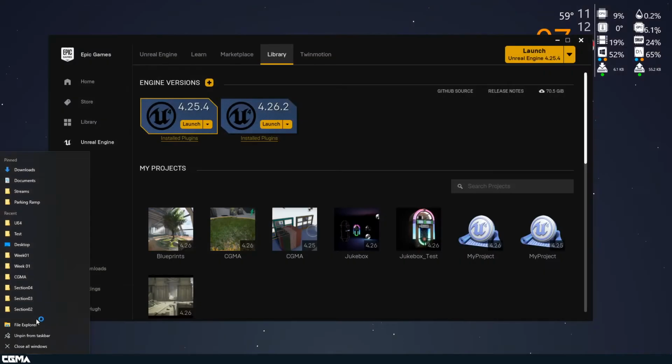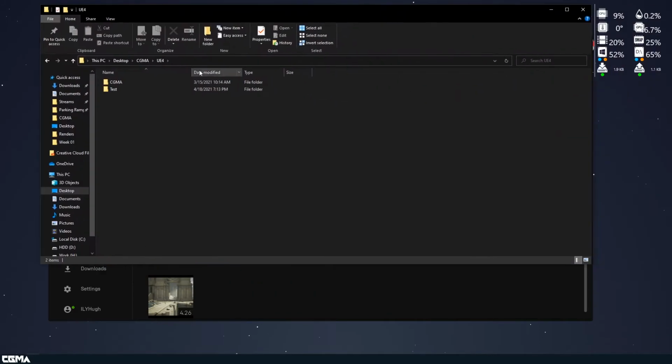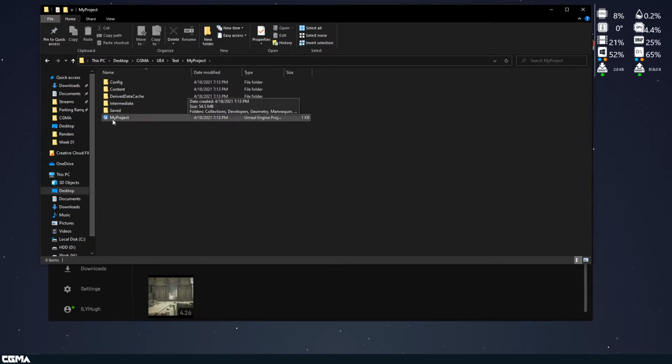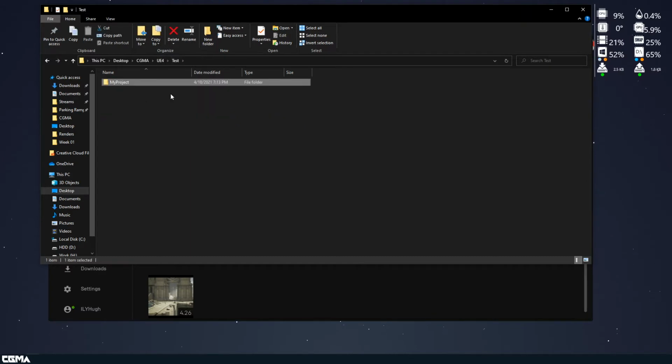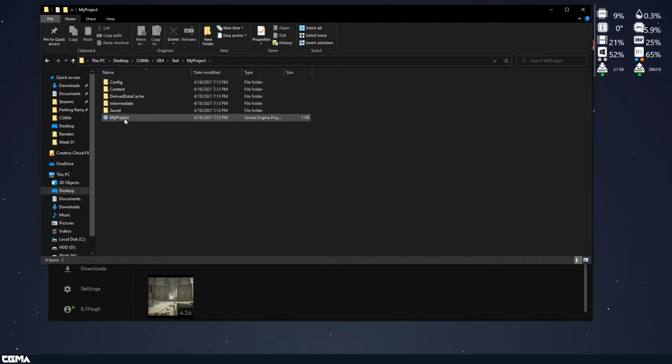And then if you want to, we'll go into our file explorer. And let's see, in our UE4 directory, here it is. Once you go in here, it'll say my project, and then it'll have everything. This will be our Unreal Engine project file. So when you're submitting everything, you'll submit this my project file. If you want to make it a little bit easier on yourself, you can always just send the whole folder, for me, whichever is best. But in the end, I want the folder that contains all this stuff.